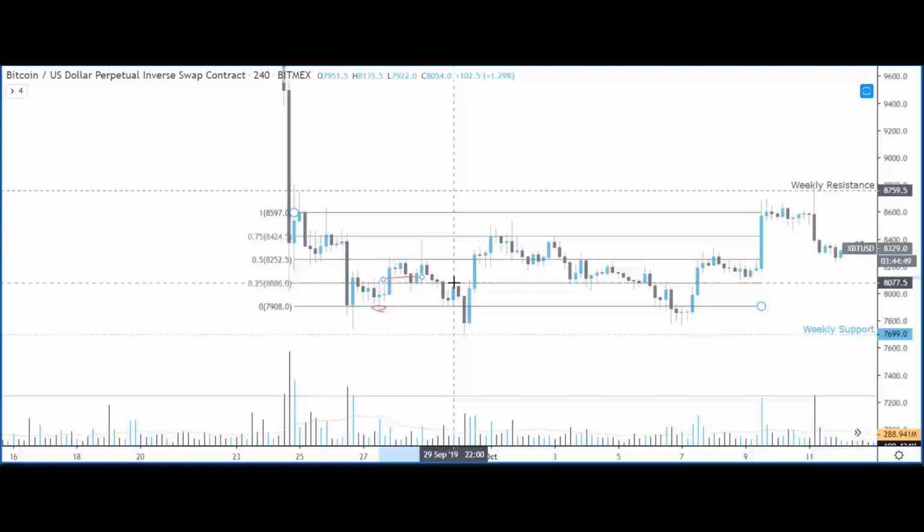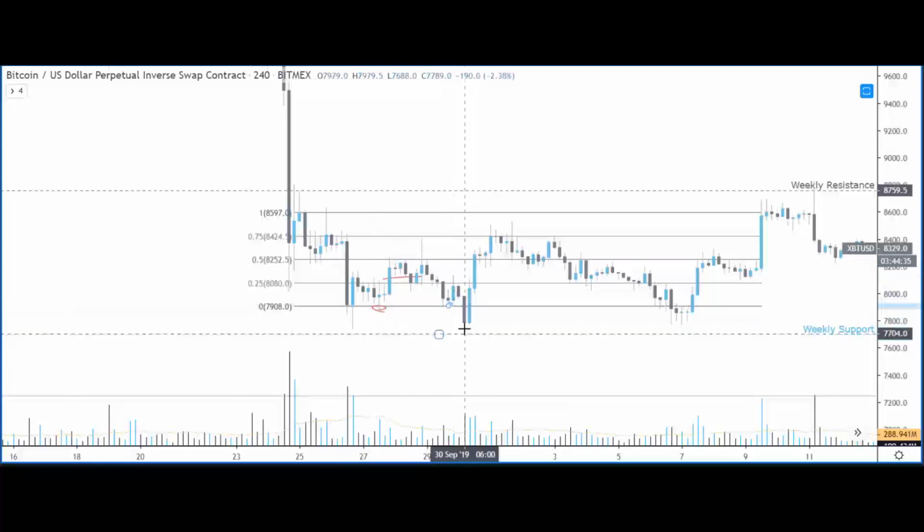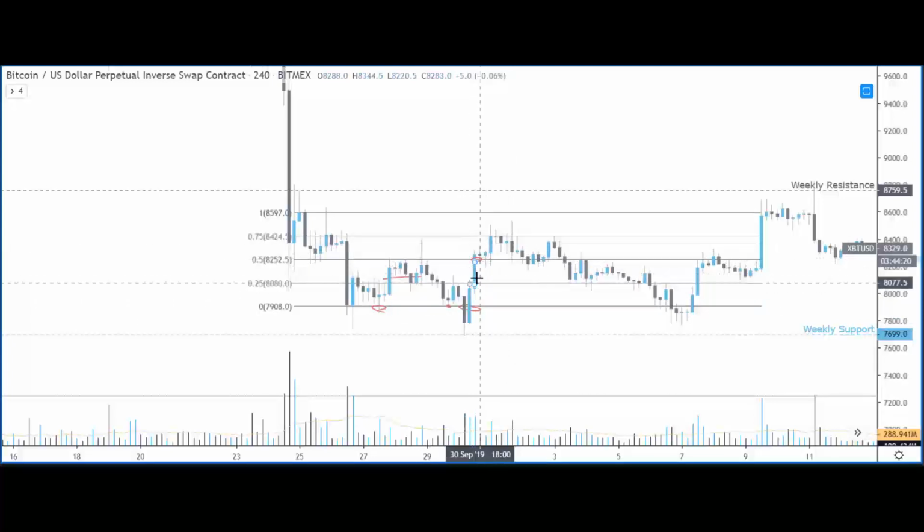taking partials off at the quarter of the range, but essentially getting stopped out for possibly a break even, because my stops would still be here for this long that I would take. So then I would see another deviation of the range, price entering back into the range would give me another long trade, some profits taken off here, partial profits taken off here. Then we would see price trading above the range, finding support at the middle of the range.